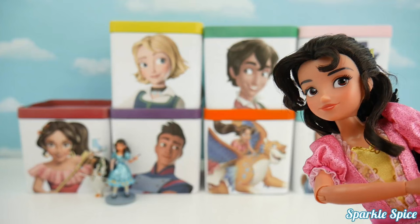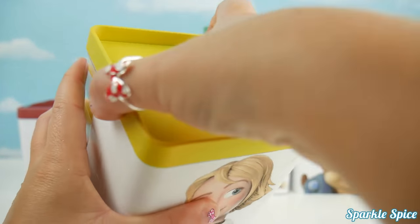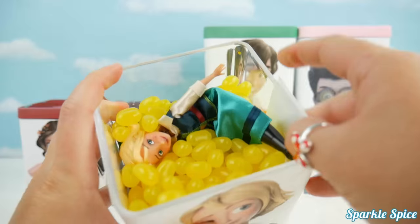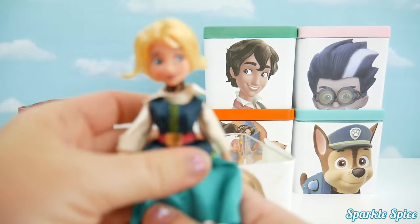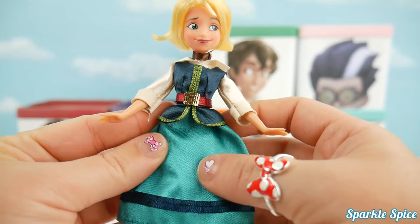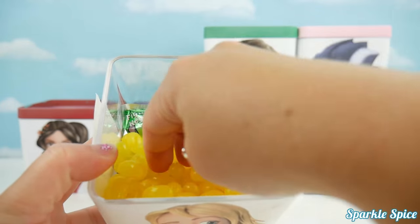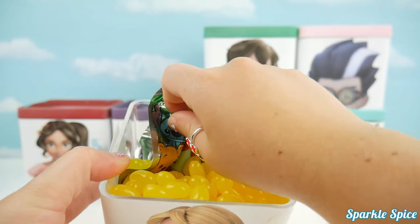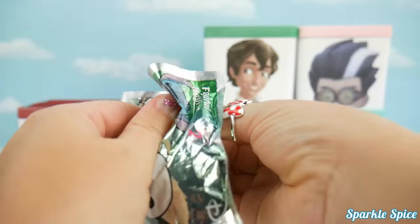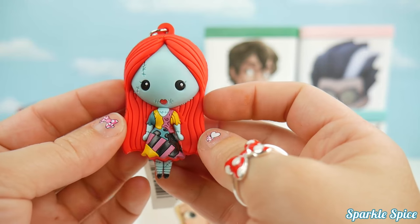Watch out — I heard that some of these might have some slime in them. Now let's get Naomi's box open. I wonder what surprises might be inside. Oh my goodness, lots of yellow jelly beans. They are so brightly colored. And who's laying in those jelly beans? It's a figure of Naomi from Elena of Avalor. She has a really soft bluish-green dress and some really tall boots. There's also a figural key ring inside — it's Sally, with really dark red hair and a fun dress.